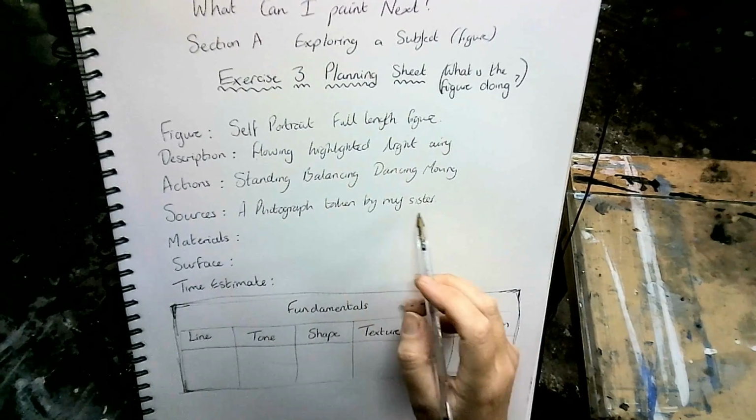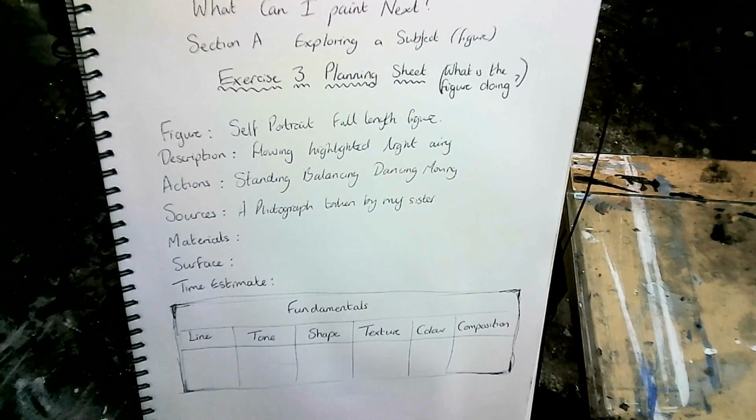And when I'm working as self-portrait, I can either use a mirror or photographs. So rather than use a mirror for an action, and painting on video, I'm using photographs. And when my sister took these, she took them with the purpose of me being able to use them for anything I want them for. Photograph taken by my sister.